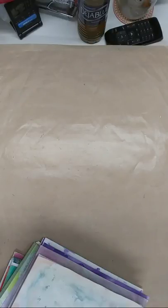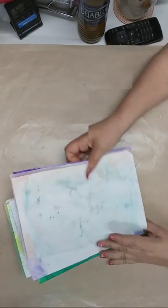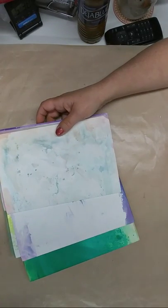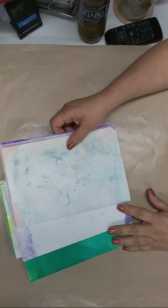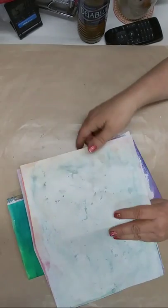So there's lots of things that you can do in a journal to make it different and unique. You can do stenciling. You can do texture paste. You can do some painting in it. So we're not going to worry about that only one side of this is finished and the other side isn't.